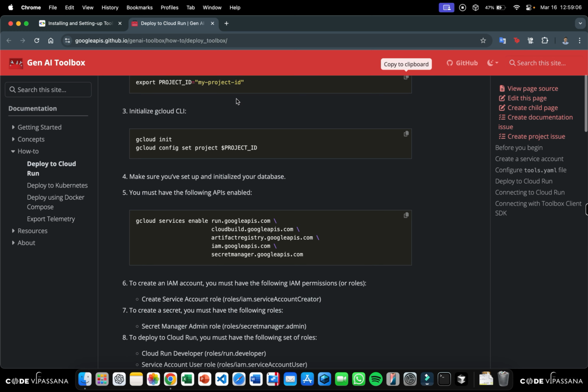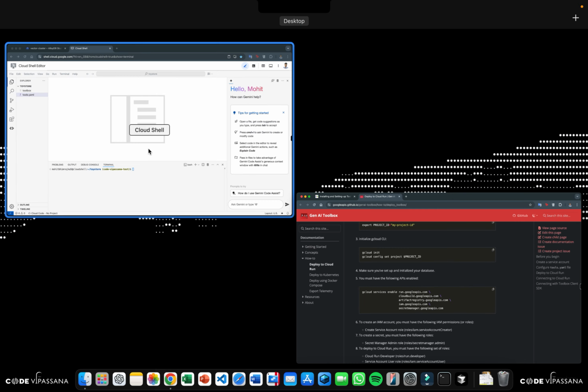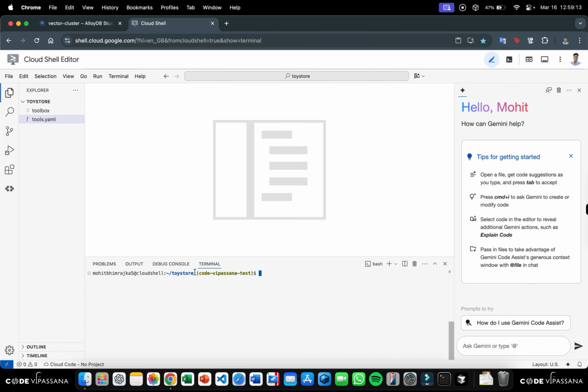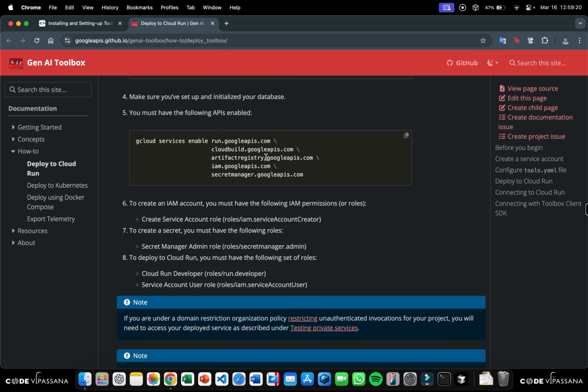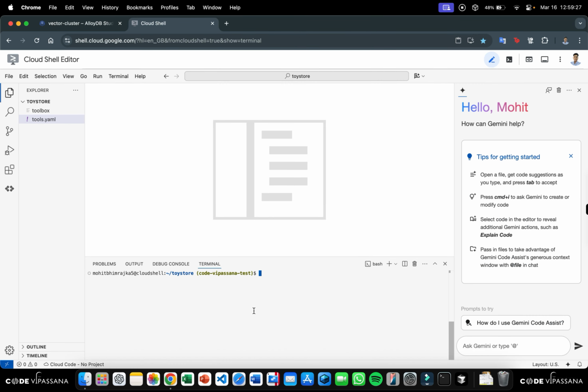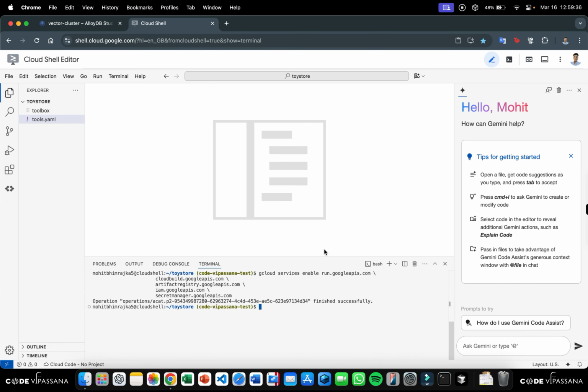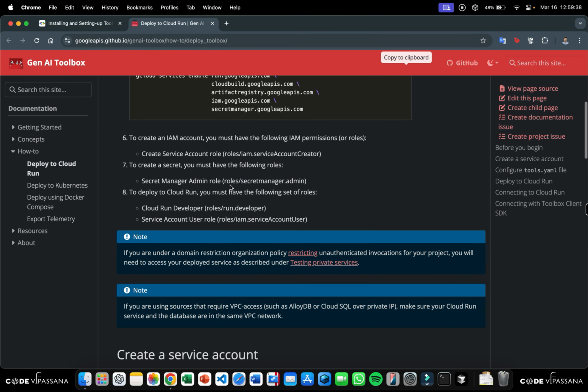I'll just clear the terminal a little bit so we have a lot more space. Let's go and look at the next command. We don't need to initialize the Google Cloud CLI or set a config project. If you can see this project ID right here, it means your project ID is already set and you don't need to do it again. There are some APIs that we need to enable. We've already enabled some of these at the start, but it's always a good practice to copy and paste the command in case you missed any API. Let's copy paste the command, press enter, and you can see it gives us a successful message. So we're good to go.